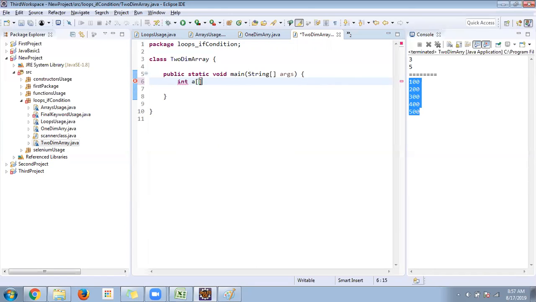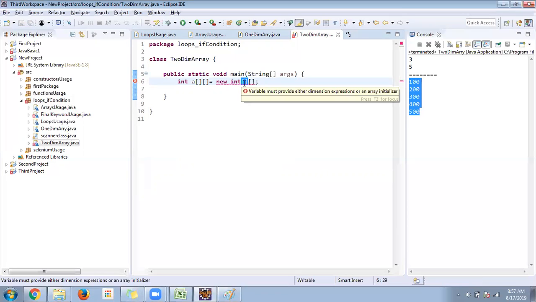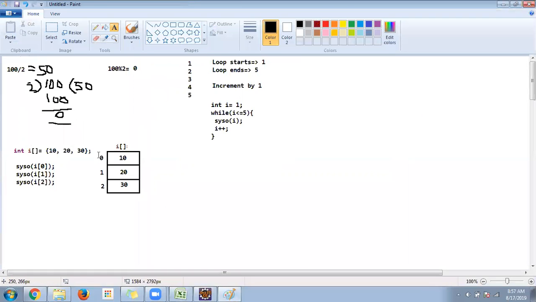So integer a, I need to give two square braces if it's a two-dimensional array, is equal to new integer. Before, I gave just the length of the array, so a one-dimensional array will have only rows. Two-dimensional arrays will have columns also.